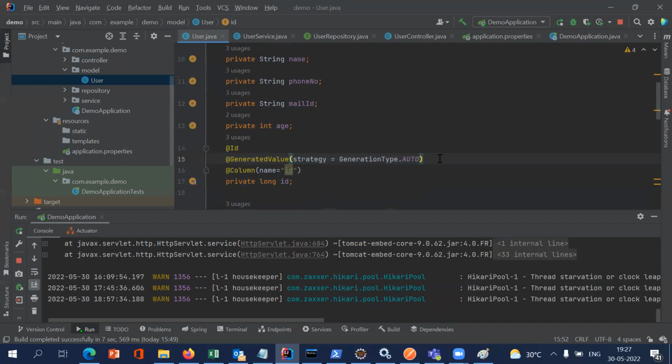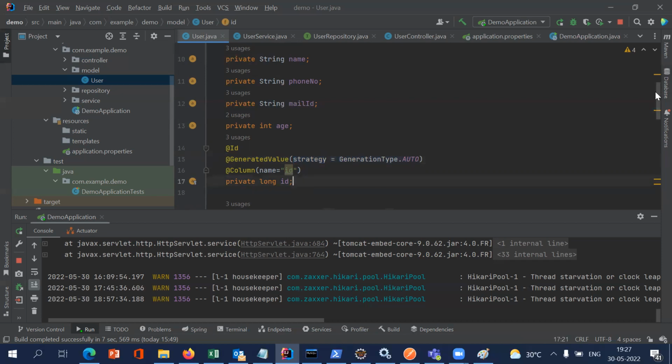So while inserting any record, this is the column that represents the primary key, and we are indicating that. At the rate Id represents the primary key, and we are telling it to generate automatically. So this ID we will not give. I will show you how it works.